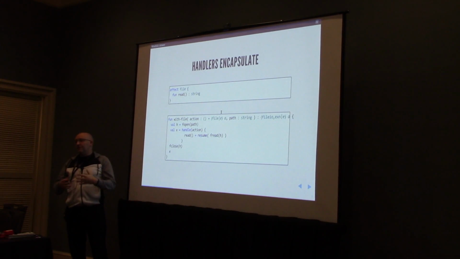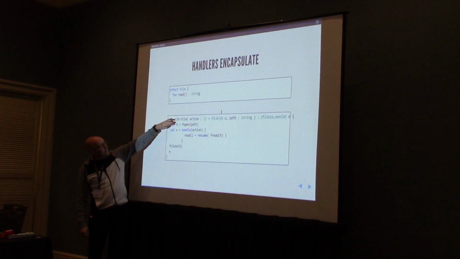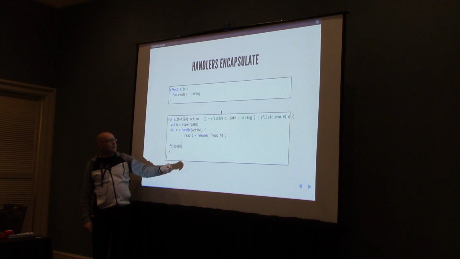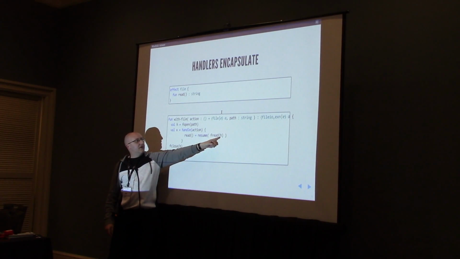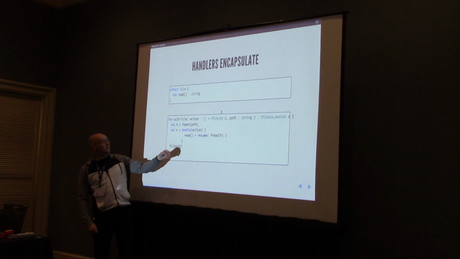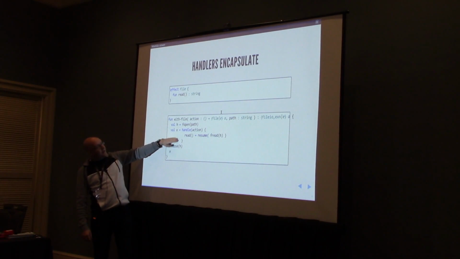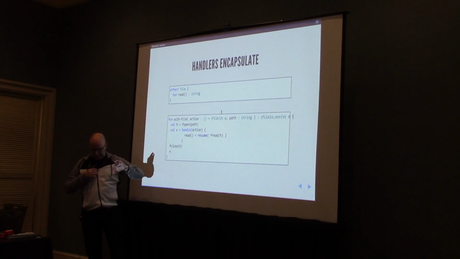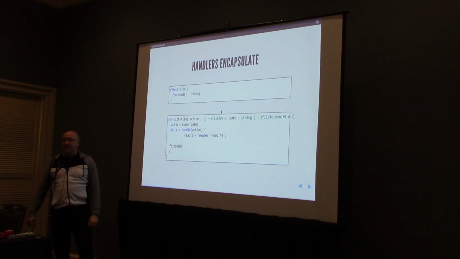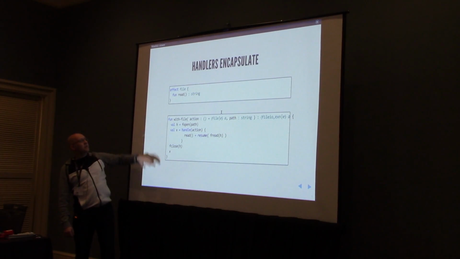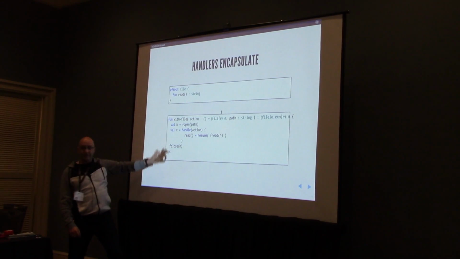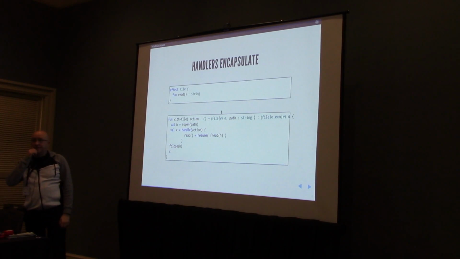Inside the with file function, I can open the file and I can start handling the action. When I get reads, I'll do the low-level file read function where I use my secret file handle, but I don't expose the file handle to the action itself. So you have all the state isolated in the one handler, while the action itself doesn't have access to it. It's almost like the read, the interface, gives you a little hook to get back to the handler, use the file handle, and then resume again where you were. So that's a really powerful way of encapsulating internal state.